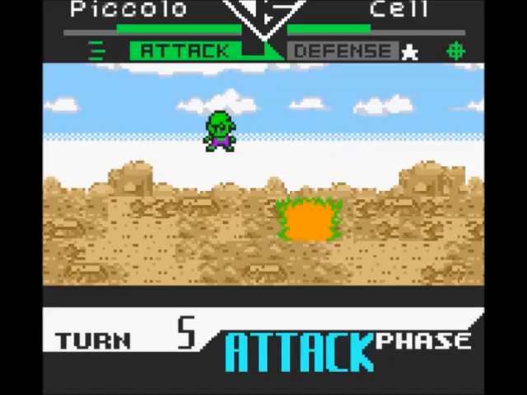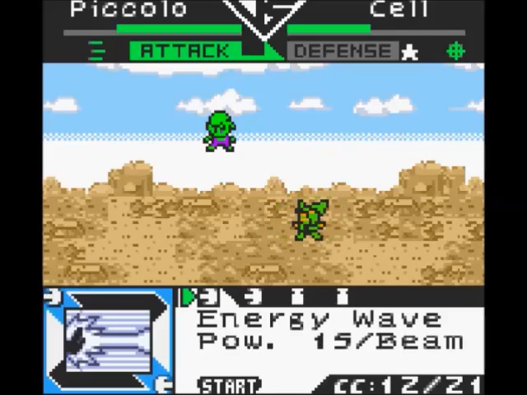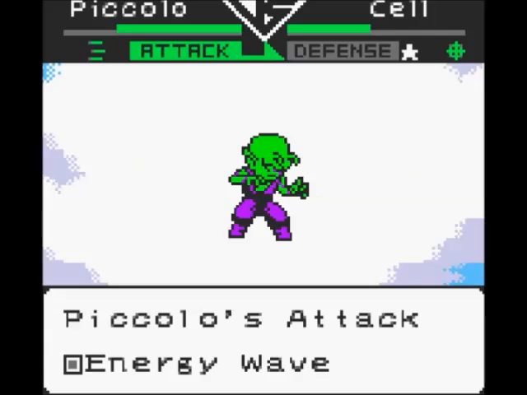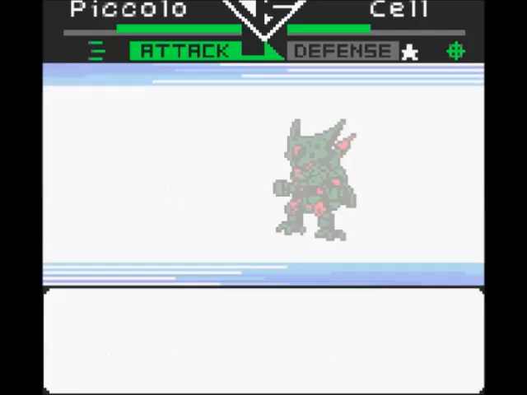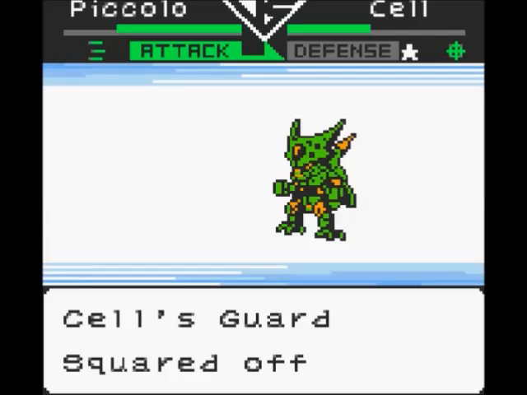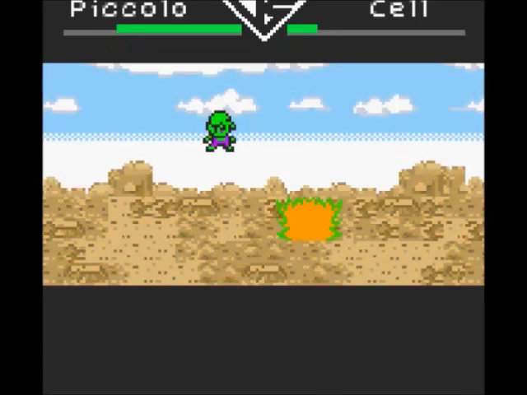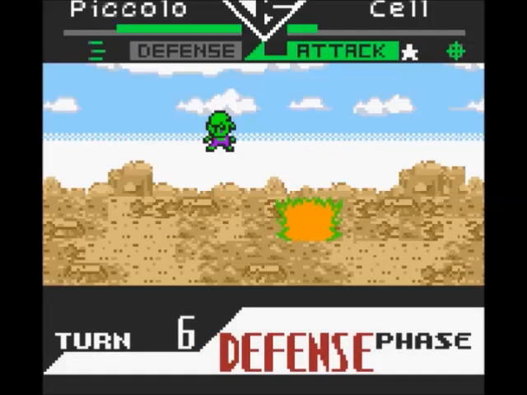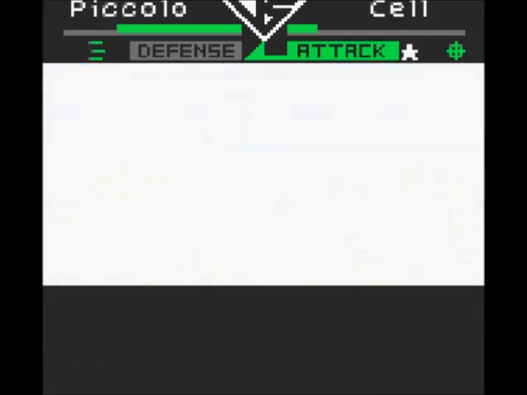Alright, so it's my attack phase, and what can I do? Why not just do an energy wave just to use a bit of CC and get him a bit worried. Okay, so what's happening now? Cell's doing nothing, took damage, and Cell's down to about 15% health, which is very good. I mean, I'm on turn 5, well, turn 6, and I've already knocked down Cell's health to quite low levels.